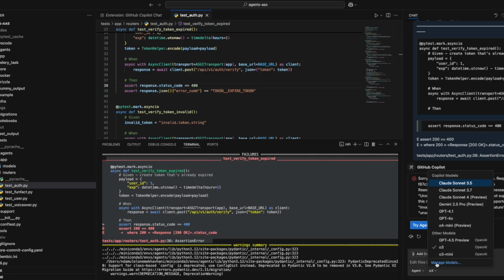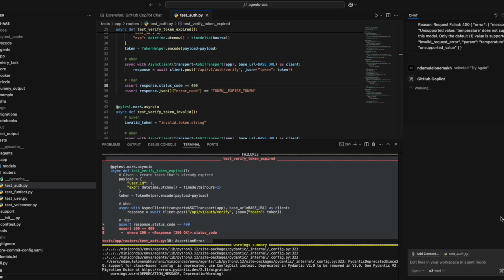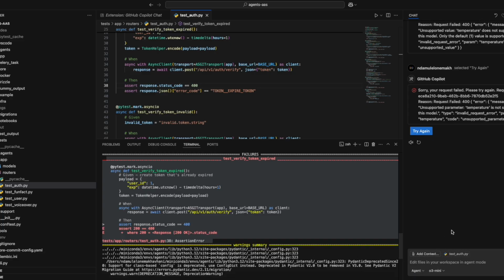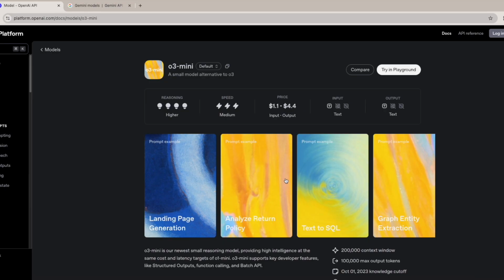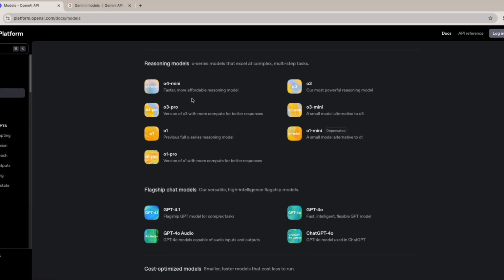And let's see, it should now appear. So let's click try again here and see how it goes. Okay, same story here. So it seems like we can't really use the reasoning models to extend the list of models that we have available for our GitHub Copilot agent. So perhaps we should look in a different direction.